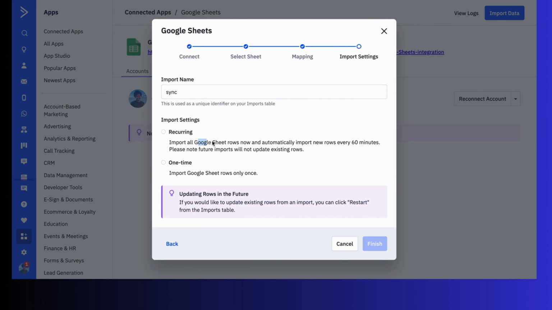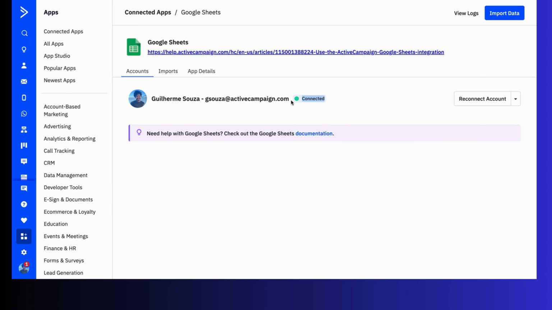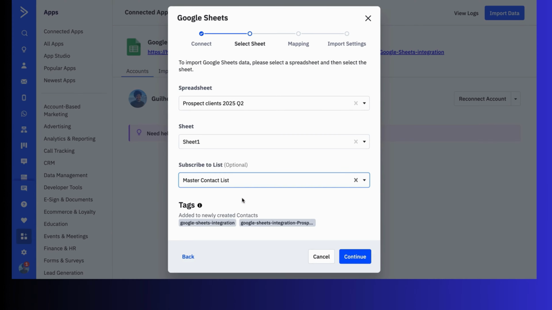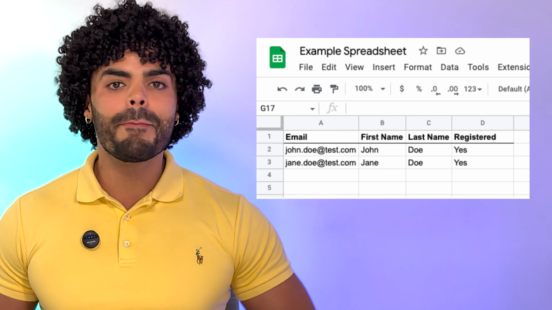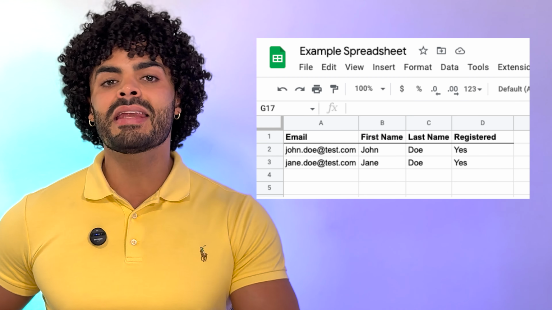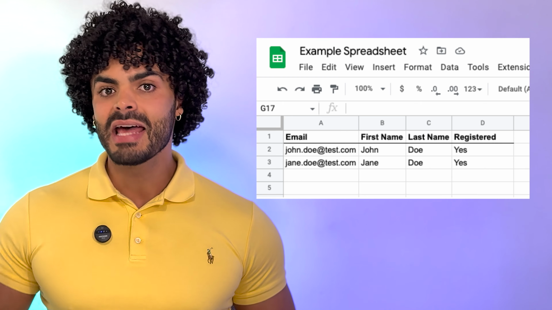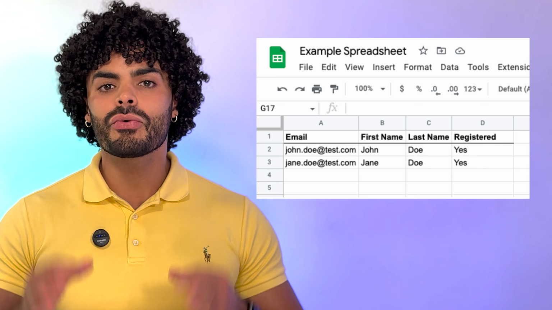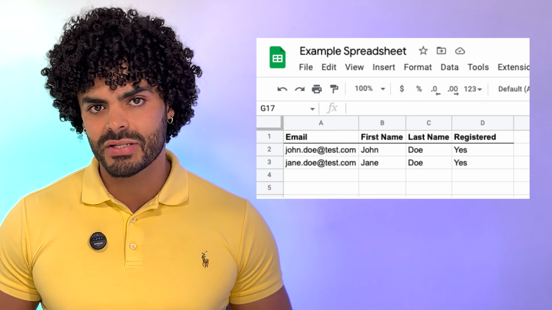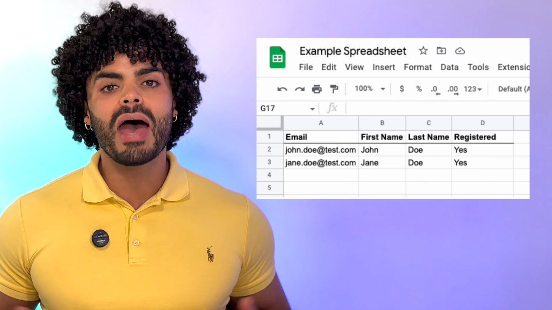And for easier tracking, contacts brought in through the integration will be tagged automatically. Look out for the tag Google Sheets integration. The pro tip in here is to make sure that your Google Sheets is formatted correctly. The first thing that we're gonna do is to remove any punctuation from the sheets and also from the document names. The second thing is to make sure we're setting up the proper permissions. And the third one is to add a header row with column names.